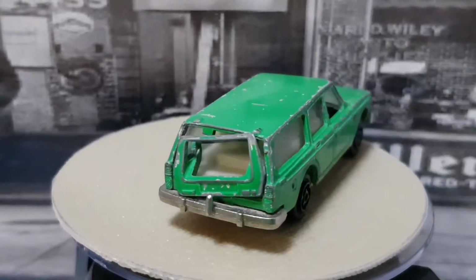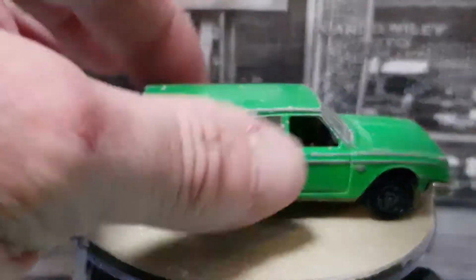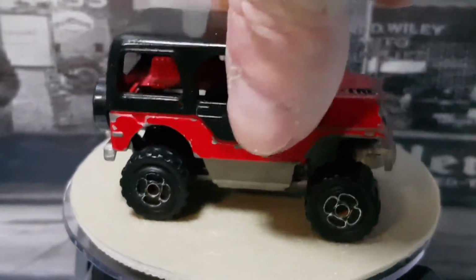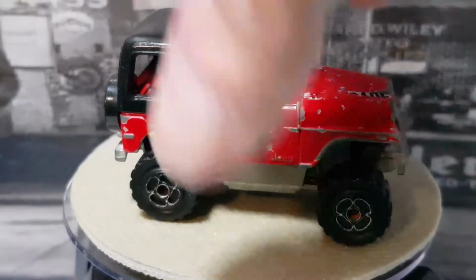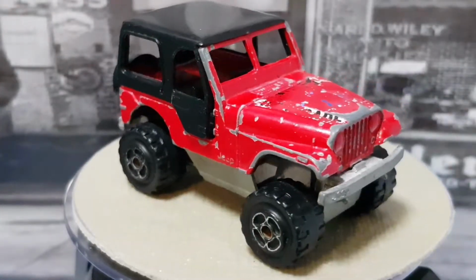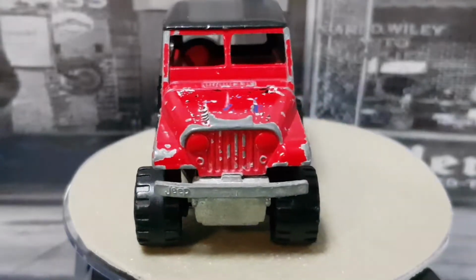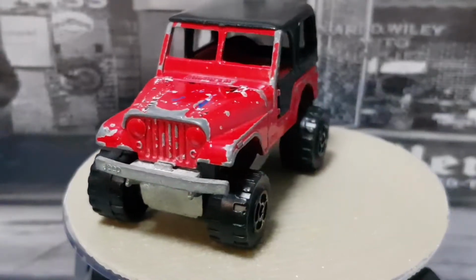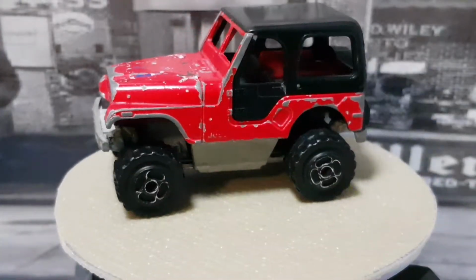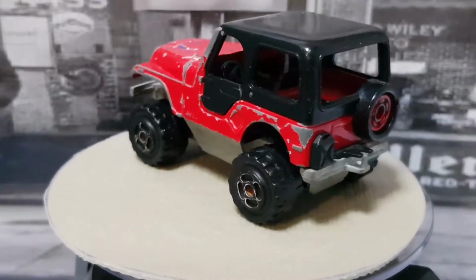And the last car that I got is a really cool 4x4 Majorette Jeep. A CJ, oh, you can see the door's not looking pretty flash there. It's either a CJ10 or a CJ7. This has got full suspension and everything in it. You can see it's quite neat. It's quite a big Jeep. It's quite tall. And again, pretty scratched up. So again, that'll be a really good candidate for a paint job. Do the grille, do the headlights. Maybe either paint the wheels or change them over. Okay, so that's the last car.